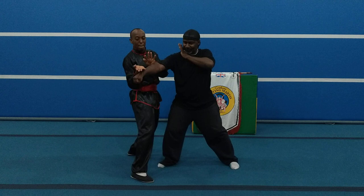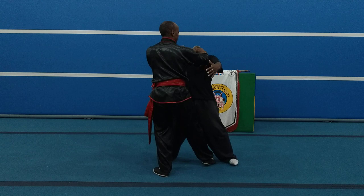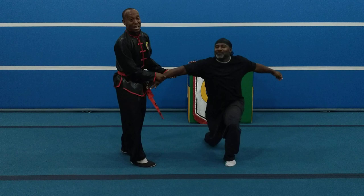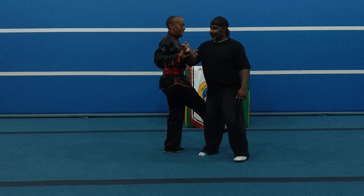Then he comes with a punch, I twist, block, track, and press it into this pressure point, then stick around. Now at this point you should be off balance, going forward, and taking the back leg. Taking the back leg shows the skill. I could also take the front leg by taking it out here, but we show our skill as Prairie Mantis by going for the back leg.